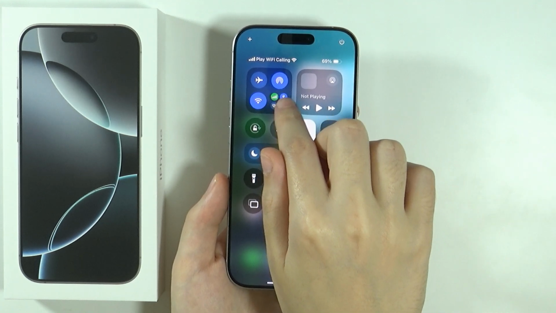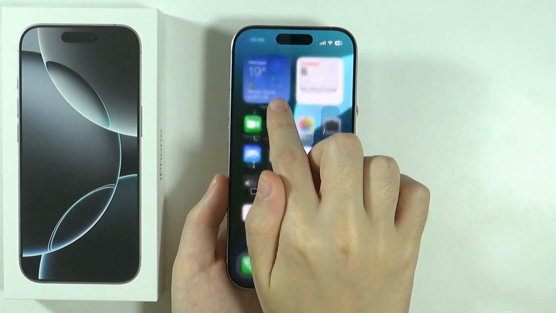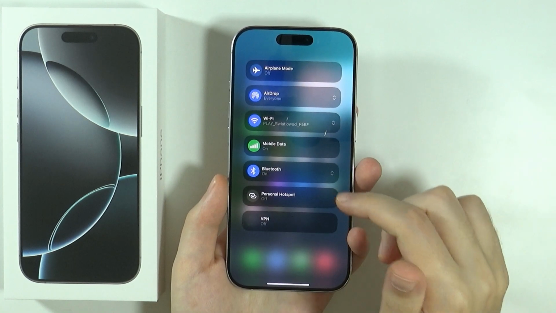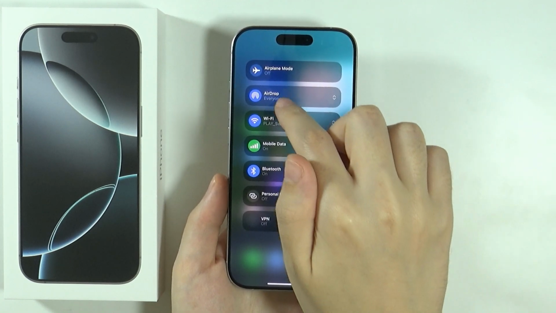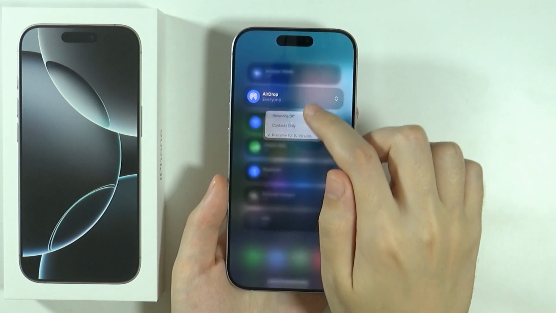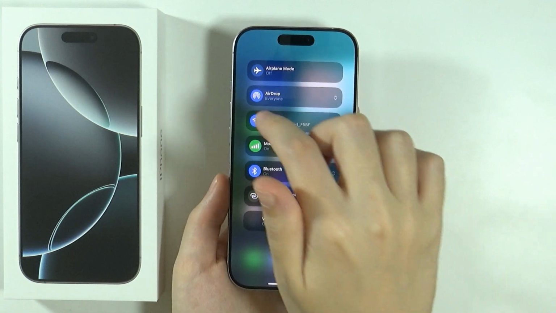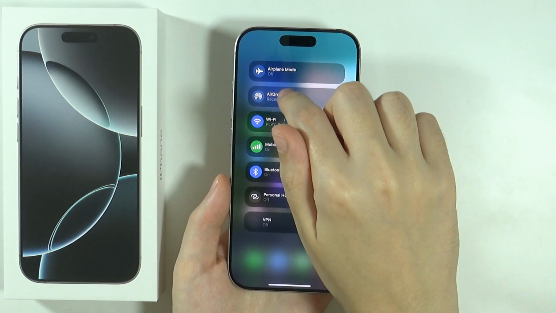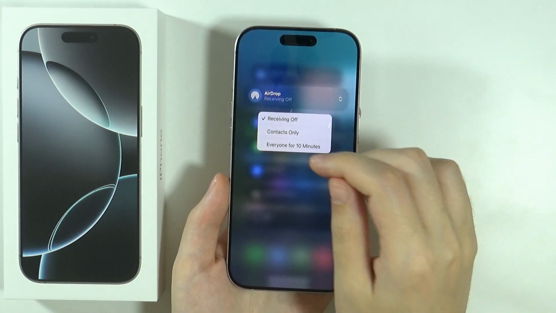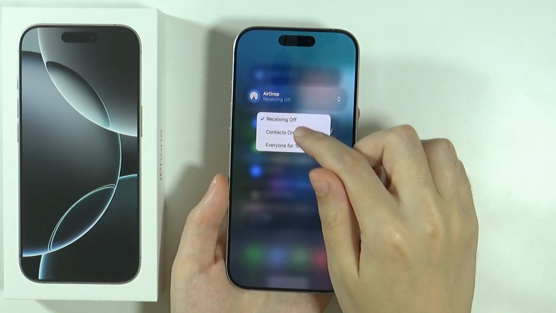And if you press on one of these icons at the bottom right corner of this whole panel, so over here, then you will unfold the whole list, and then here you can tap on AirDrop in order to once again choose one of these three options. If you tap on the icon, then you will turn it on or off completely for everyone. But if you tap on the name of this button, then you should be able to choose one of these three options. And that's pretty much it.